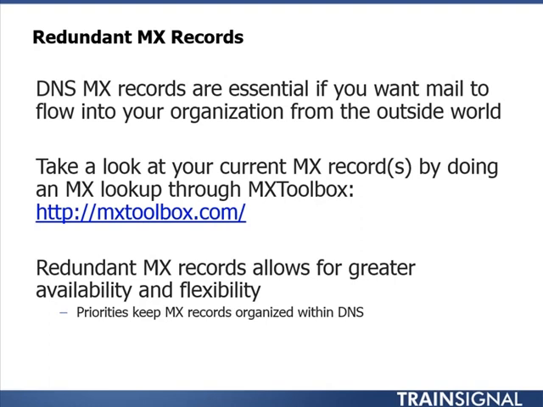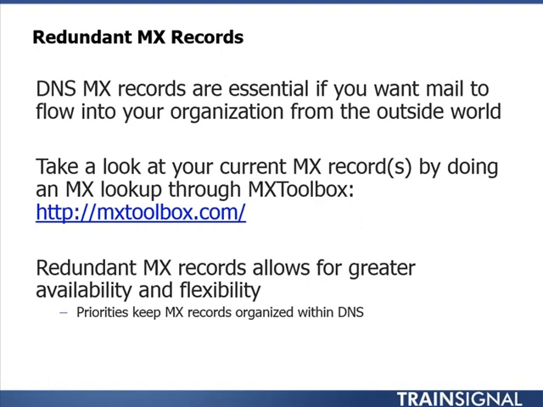Or maybe you have a server hosted by a third party that provides backup MX services. Whatever the case, ultimately by having the redundancy and by having a secondary MX record, you're making it so that mail can continue to flow in even if there's a problem with your existing Exchange server solution, your environment in some way along the lines, some type of hardware issue, some type of network issue.